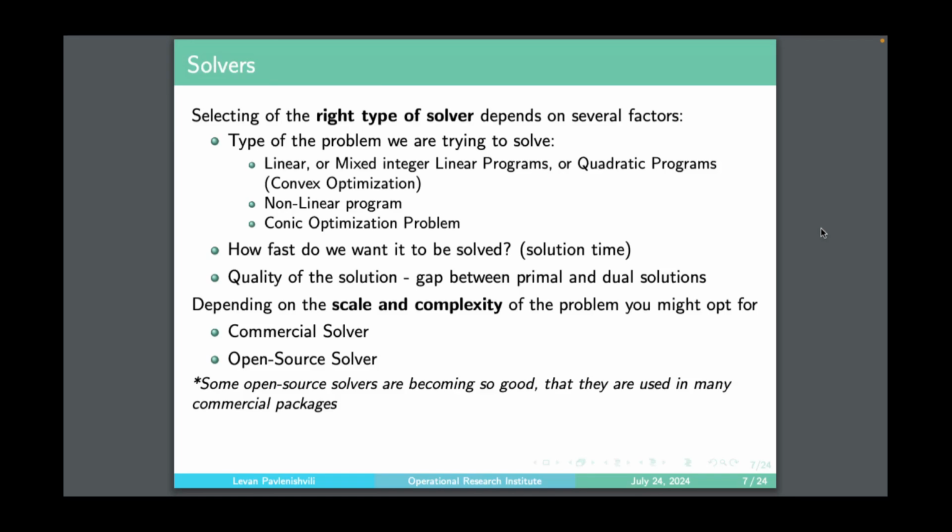That is primarily relevant if you're doing something non-linear or conic. Not all solvers solve those kinds of problems. Not all solvers solve non-linear problems. Most of the solvers, though, solve linear problems, or mixed integer problems, or quadratic problems.